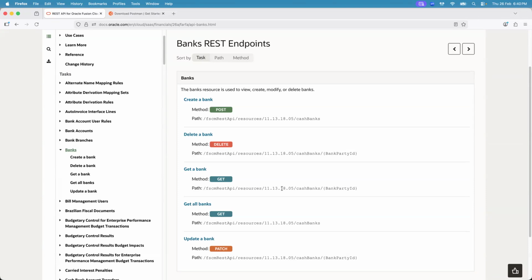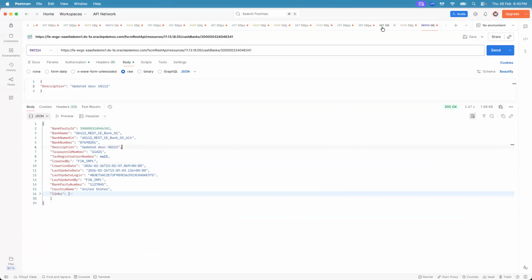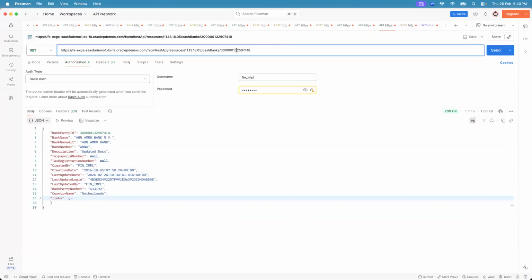Now, as I explain all of this, when I open up a session for Q&A, the first thing that comes up in a session is, Prasad, I don't want to fetch all the banks. And at the same time, I also don't want to fetch a bank based on a bank party ID. Because how do you expect me to know the bank party ID, which is a primary key of a bank, to get a specific bank details?